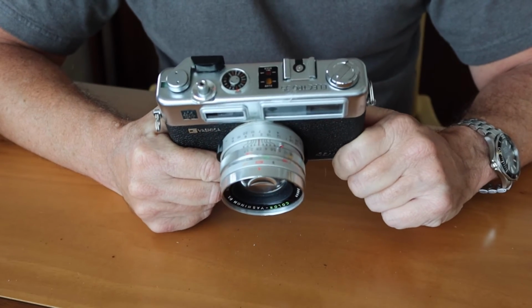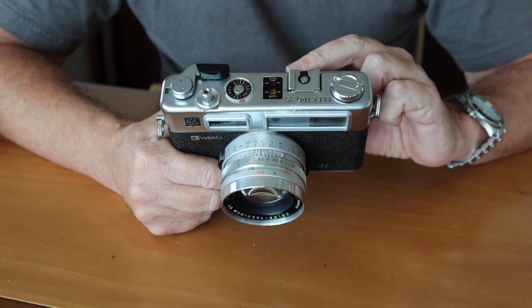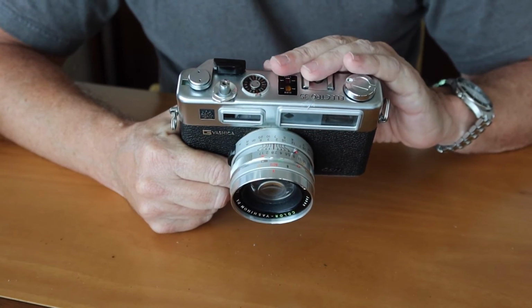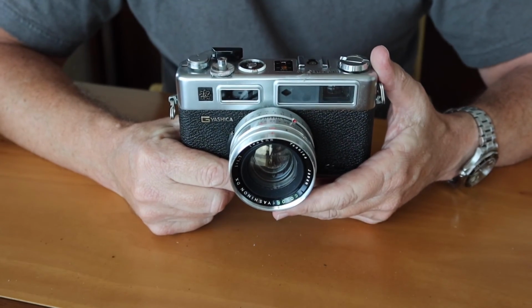And also, people were getting really creative with flash photography back in the days, and Yashica produced a number of flashes for these cameras as well as flash adapters. So they could have an adapter where you could use multiple flashes with these Yashica cameras, and that made these cameras quite useful when you were shooting in the studio.